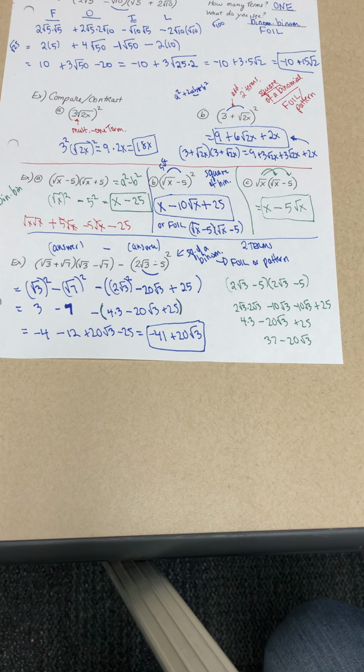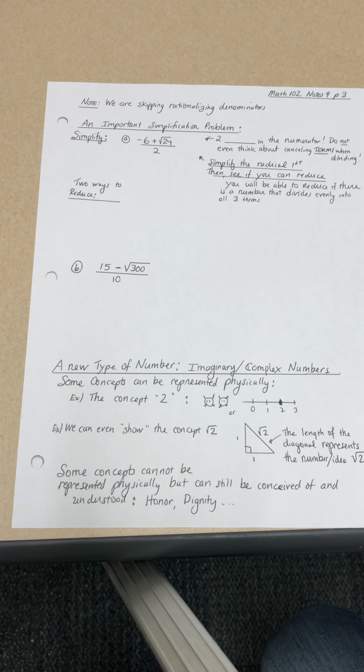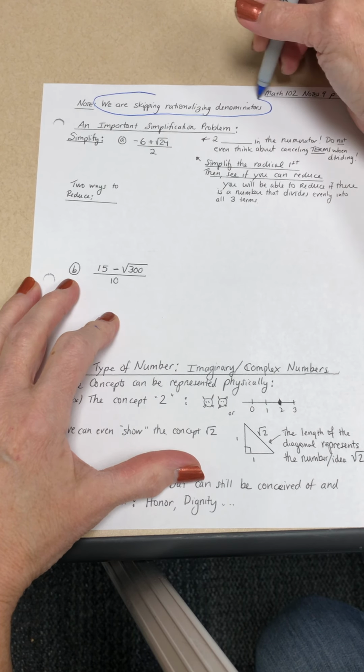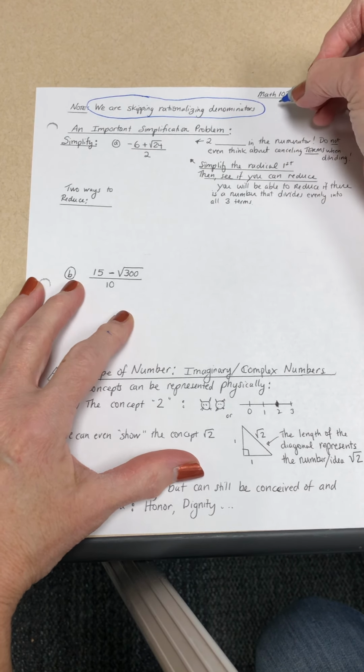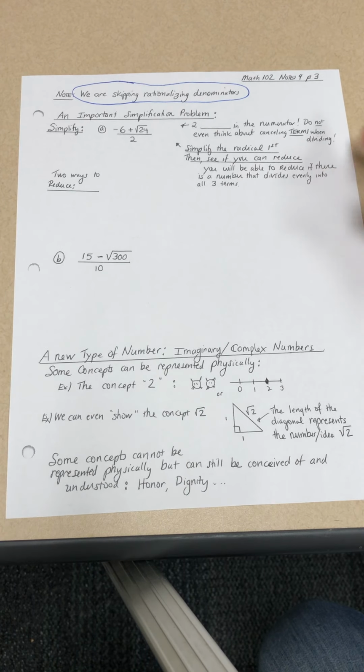All right, so let's go on to page 3, the first part of it. One comment here. We're moving as fast as we can, but I can't see any way of getting in rationalizing the denominator. We're supposed to cover this, but I'm skipping it. If you get a good handle on radicals and you need to rationalize the denominator sometime in calculus, you'll be okay. You'll see it done and go, oh, I got this. So we aren't going to be doing that.